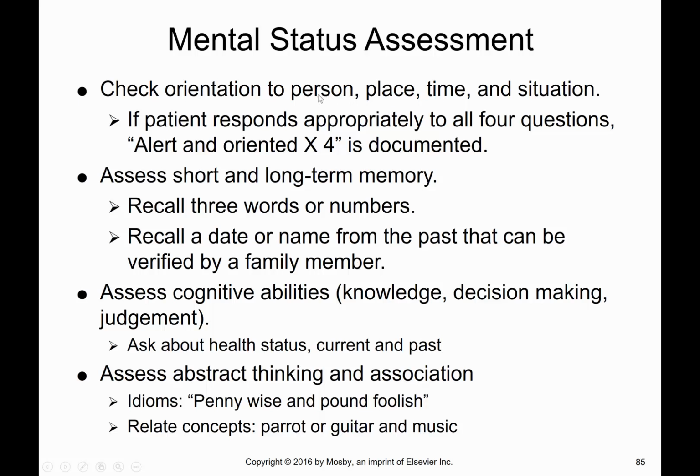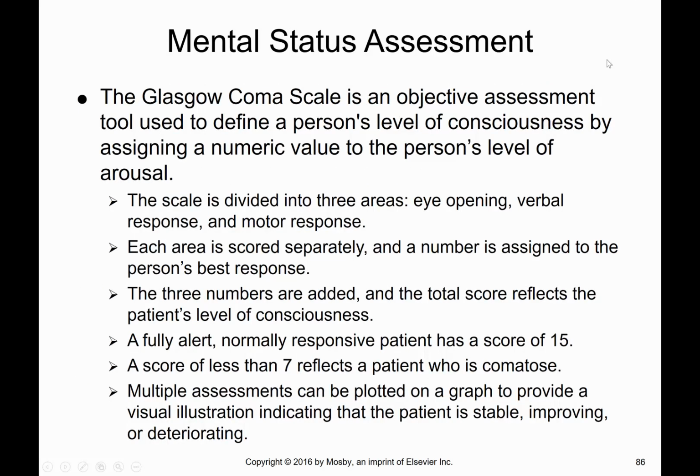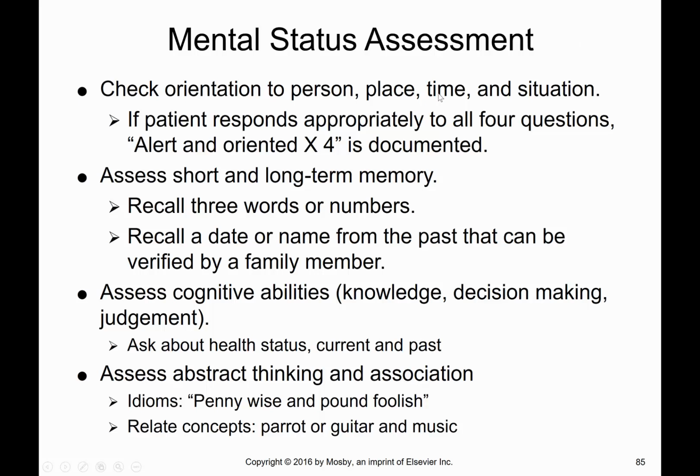So if you have a person that you are questioning their orientation, you ask them, do you know who you are? Or what is your name? Where are you at today? Do you know what time it is? I hate this one because 99% of the time I have very little knowledge myself of what time it is or even what day it is. But I know what month it is and I know what year it is. So I will ask, what's the month and what's the year? And do you know what's going on? Do you know why you're here? So those are those things.